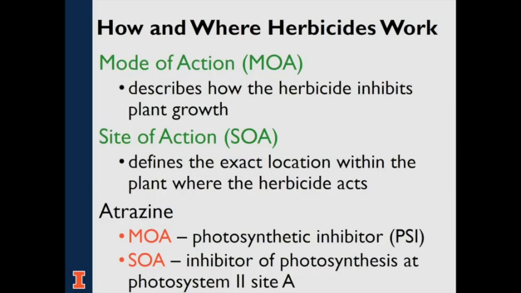Two terms describe how and where herbicides work. The mode of action, or MOA, describes how the herbicide inhibits plant growth to cause death. The site of action, or SOA, determines the exact location within the plant where the herbicide acts. Confusing the terms is not important if you are grouping herbicides by injury symptoms, but if you are trying to reduce herbicide resistance potential, or if you are managing resistant biotypes in the field already, focusing on the SOA will result in more control options. Look for the numbering system on labels to make resistance management easier.